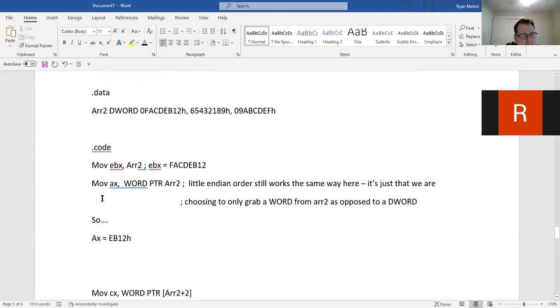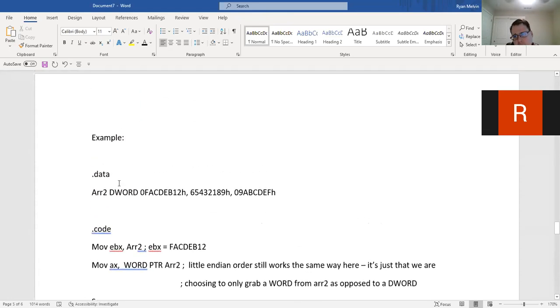So we're seeing that when your data is D word, then you can really do both of those kinds of things. You can grab, for example, words or grab bytes if you want to work at either of those smaller levels. And the syntax here was just the level that you're planning to work at, meaning that size specifier, and then PTR, and then where you want to start grabbing that data from comes after PTR.